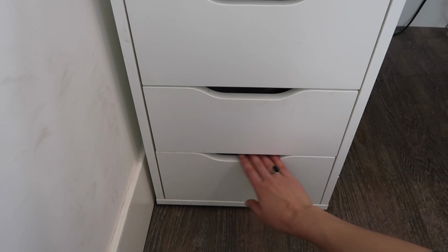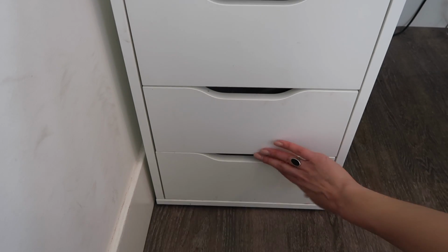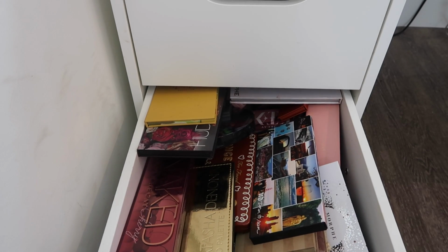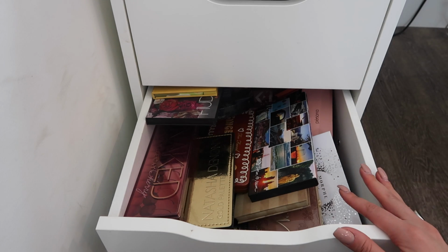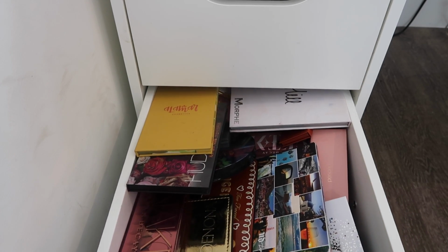But if you guys want to see what I'm going to be getting rid of in my palette declutter, then just keep on watching. Alright, so I think I'm going to break this down into two parts, one for each eyeshadow drawer. This drawer has more of my least used eyeshadow palettes, and then this drawer has all of my favorites. So we'll see how many I end up decluttering, but I'm going to just go ahead and start out with the drawer that has pretty much all of my favorites, but I still think that this is way too much.